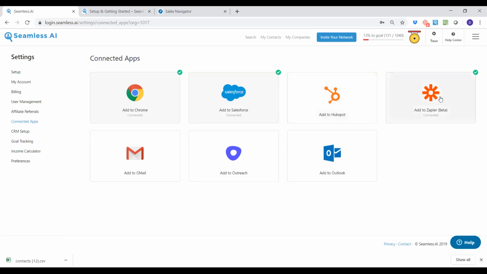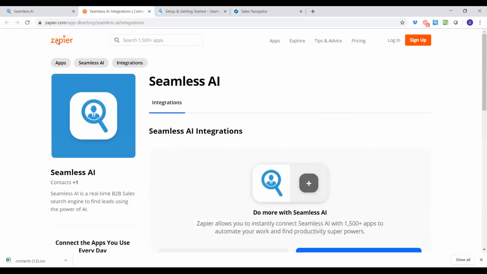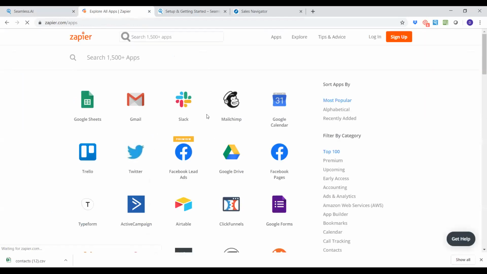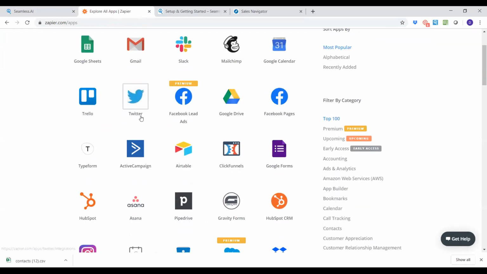In the meantime, if you're not familiar with Zapier, I would recommend creating an account if you're looking to tie your sales data from Seamless into more technology products. If you click on that, it's going to introduce you to our beta program with Zapier, and from within there, you're going to be able to build automations that send your data into other programs. And Zapier is great at building it out, so you don't have to write a line of code. You don't have to know anything about API connections. All you have to do is they'll walk you through the process step by step. They've already got the data patterns built out. You're basically choosing your own adventure, deciding what you want to happen next.